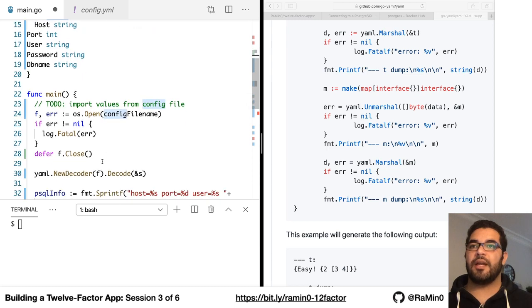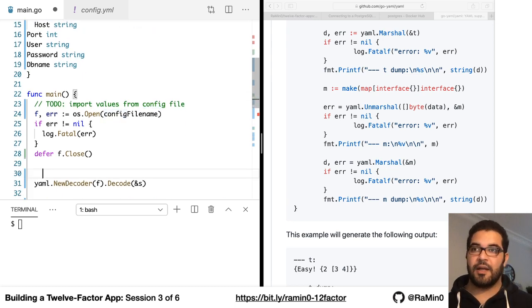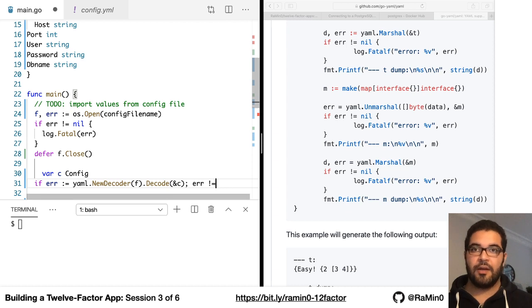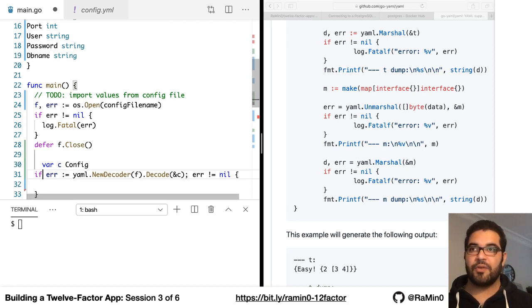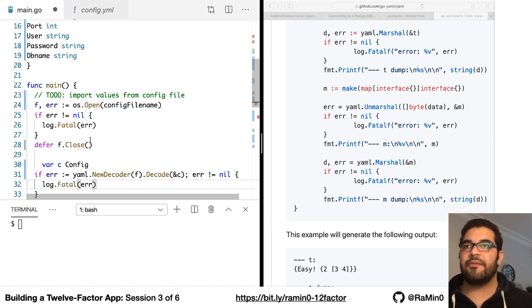And if I create a new instance of this class here, let's call it c, and pass it over here, I can directly decode the file into this variable, and I also need to check if something is wrong before I can proceed. Okay, so let me save here.